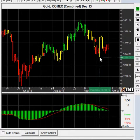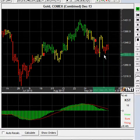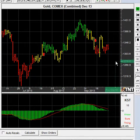This could be a first move off the low and then a higher test of the low, or this could come back down here and make a double bottom and just test this bottom. But either way, I think gold is close to low and going to head higher, and we are definitely going to be going long gold and silver on the next buy signal, because I think the metals are heading higher. Very bullish the metals right now. Of course, we'll just wait and see what happens. You never know for sure.